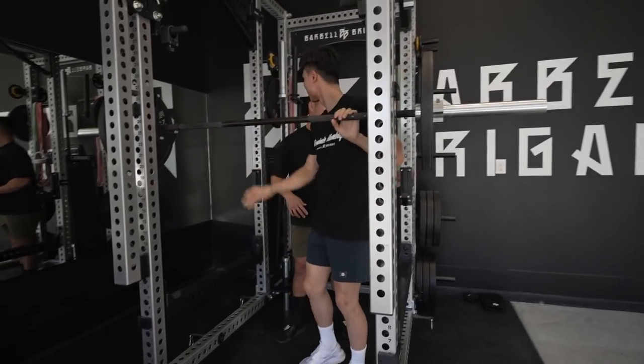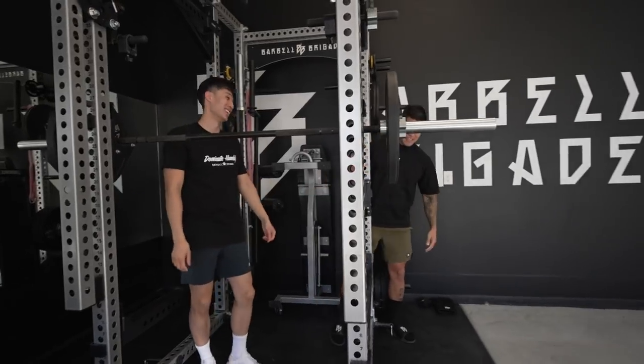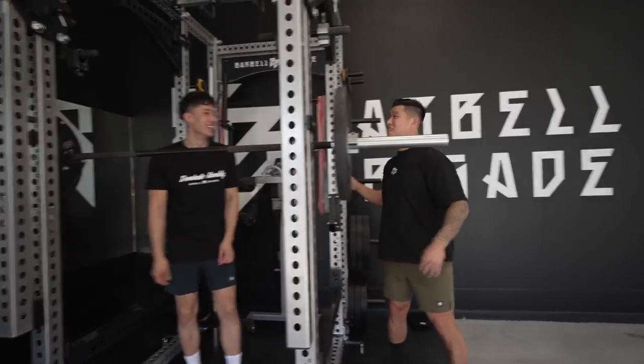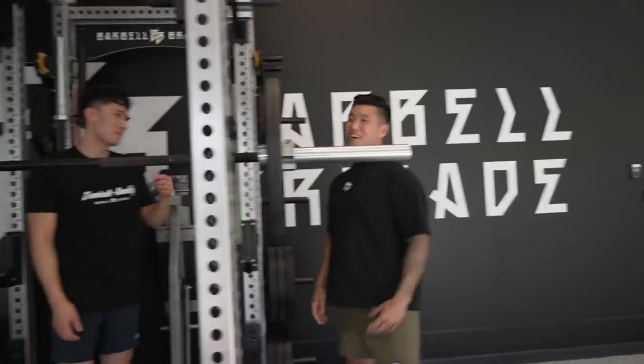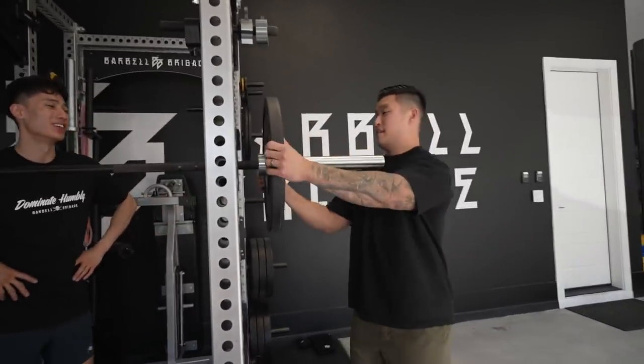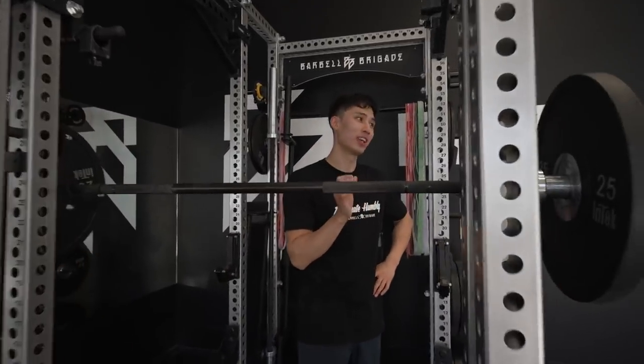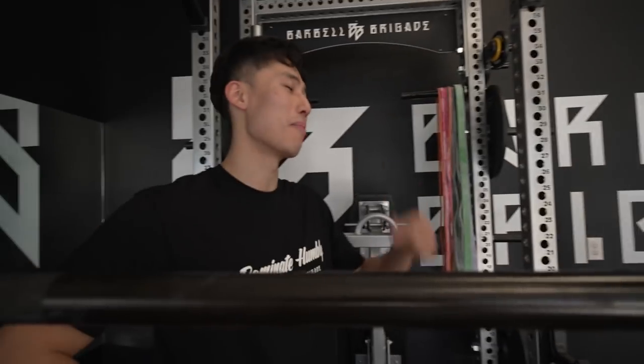Also, I feel like as it's getting heavier, the form's getting better too. Oh, really? Okay, good. Maybe you're too explosive, so when it's too light you're like, whoa. Possibly. No, that felt pretty good. Those two reps felt nice. It felt locked in like a machine, even better than the previous one.